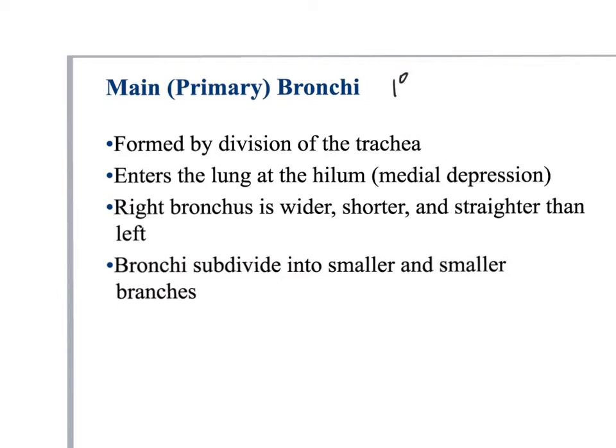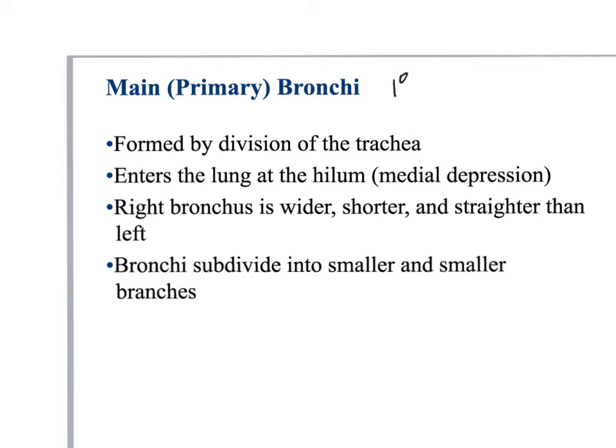All right, so the heart takes up part of the left side of the thoracic cavity. So the lung is pushed further away from the midline. The midline is where most of the trachea comes down. So if it's pushed off to the left, the left primary bronchus is a little bit longer than the right primary bronchus, just because of where it is.